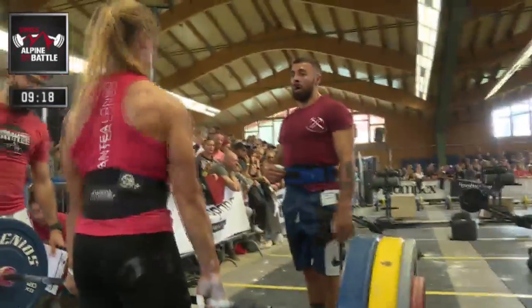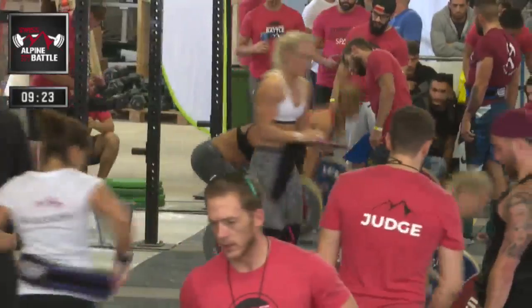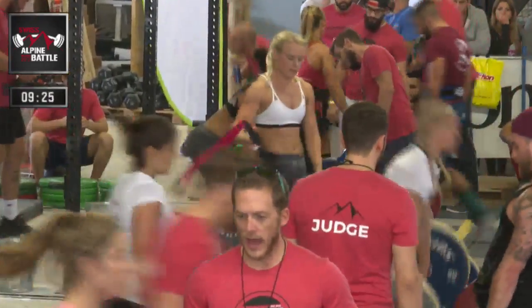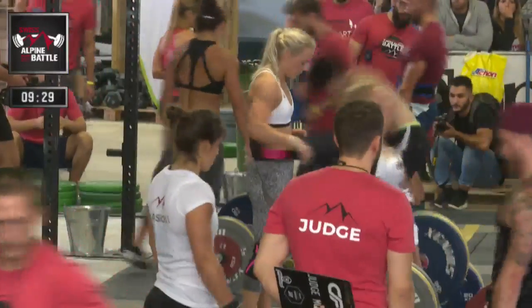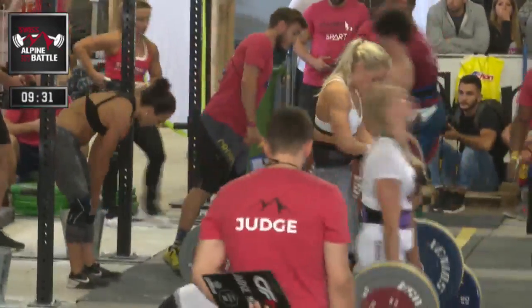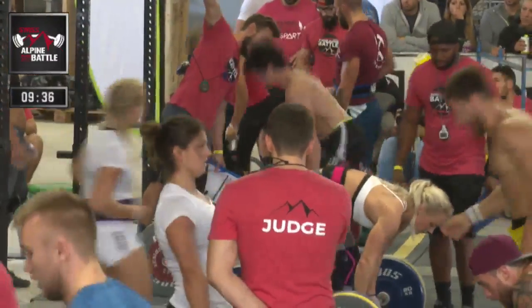We talked about size in some of the events. Part of this, the row, if you had taller athletes, it's great. Now a smaller athlete, shorter range of motion. Don't have to move that bar as far, in a much more advantageous position with heavy weight. You're not having to use your back as much, and we've seen a lot of the taller athletes are bent over way more than the shorter, more compact athletes.